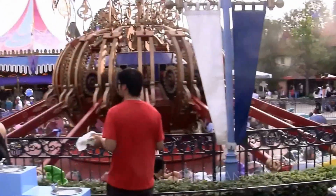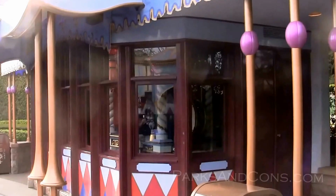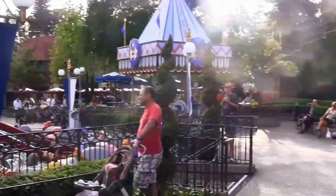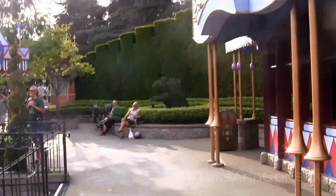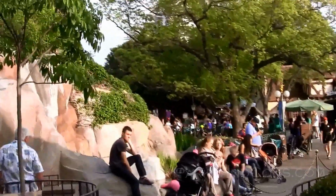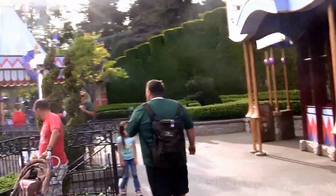But it's really cool, this little back area here with the Dumbo organ, Dumbo himself appearing out the back. Obviously, as you can see here, it's a pretty busy day at the park, but there's usually a lot of seating back here as well, which is another nice little secret or tip to hang out. It's just a pretty area, as well as having connections to the old rock over here, way back to the old pirate ship and the Skull Rock there.